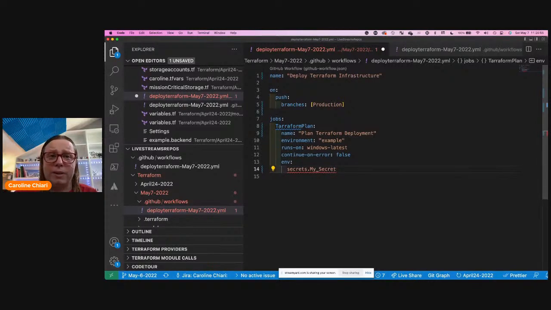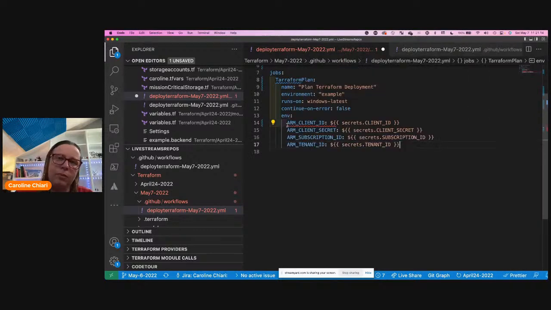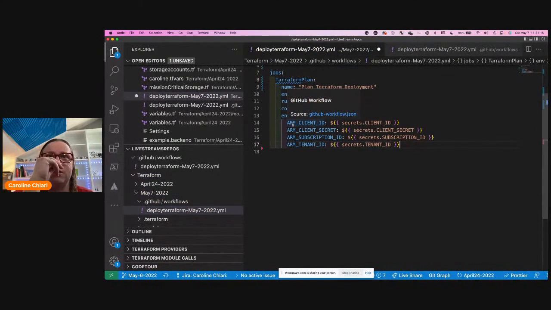And I don't want anybody to be able to deploy to my infrastructure. So I will put my secrets somewhere, and that's here. I'm actually just going to copy and paste it because it's going to be a lot. But here, so this is what it's taking, right?